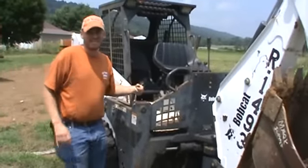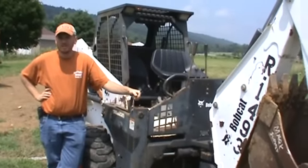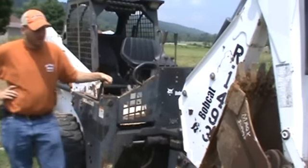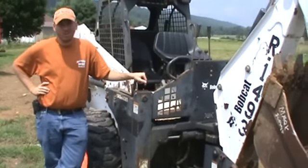Guys, this is our Bobcat 709 skid steer backhoe attachment. You can see from the video, it does dig just the way it's supposed to. None of the cylinders are leaking. It's a nice tight backhoe. You will get a little play out in the end of your quick style coupler, but other than that, the backhoe is very, very nice and tight. It's not welded and busted up.